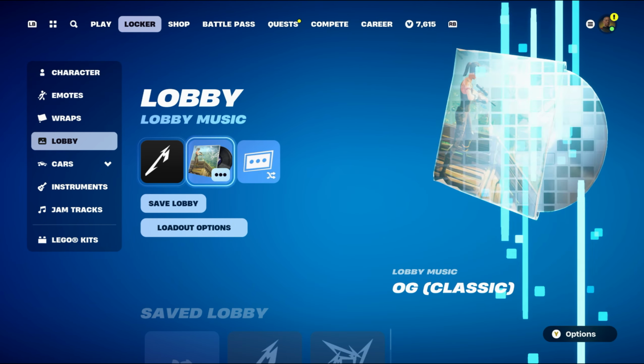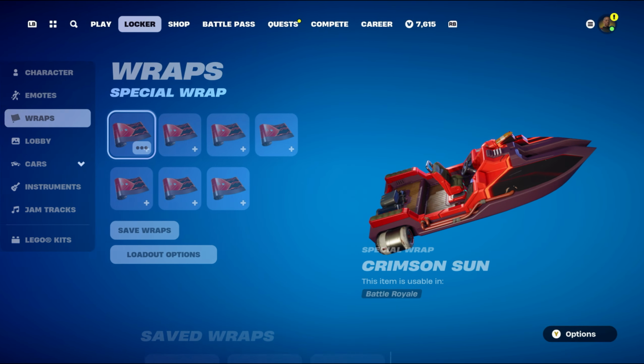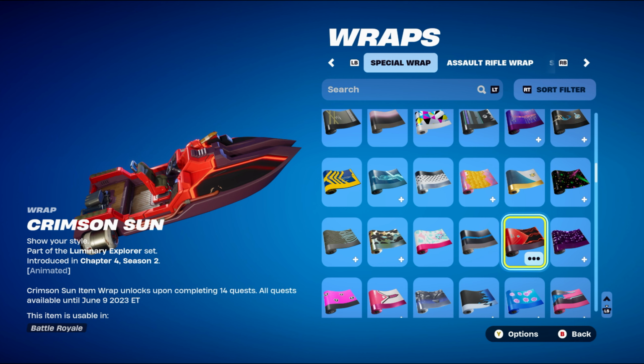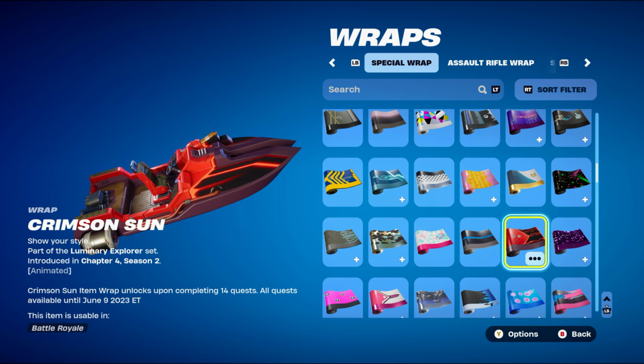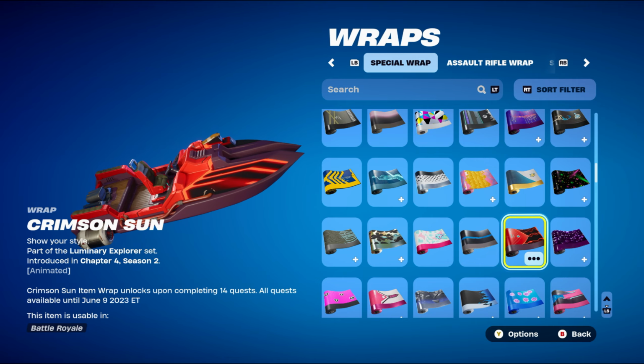Let's move on to the weapon wrap now for this combo, which is this one right here, which is Crimson Sun, part of the Luminary Explorer set, introduced in Chapter 4 Season 2's Level Up Quest Pack. As it says here, the Crimson Sun item wrap unlocks upon completing 14 quests. All quests available until June 9th, 2023. So if you've got 14 quests done before June 9th last year, you'd have this weapon wrap. Works nicely for the black and red. It's also animated as well, which is always an added bonus.